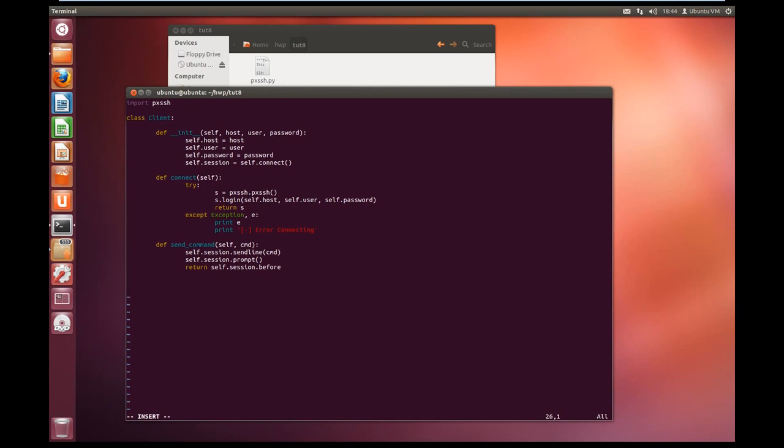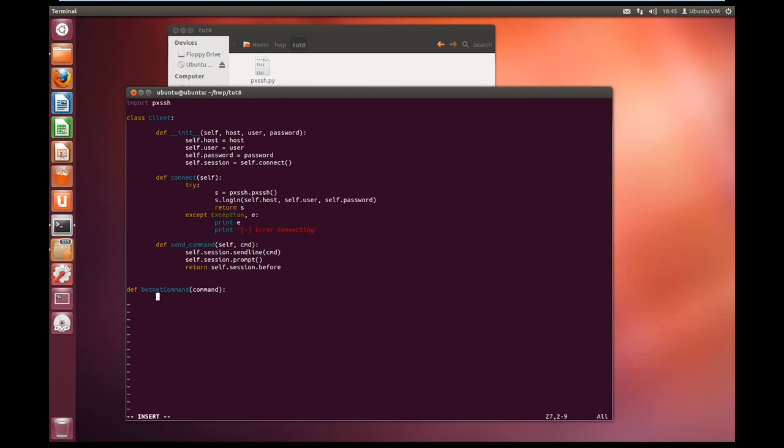So now let's write a couple of global functions. So def botnet command. This is going to be our function that sends the command to all of our bots. So pass in a parameter called command.